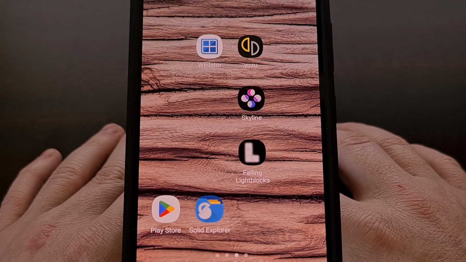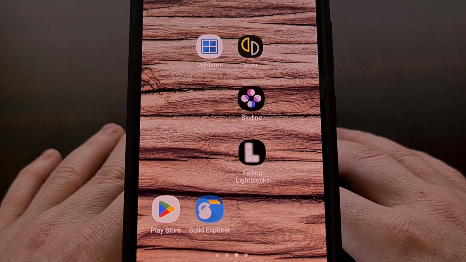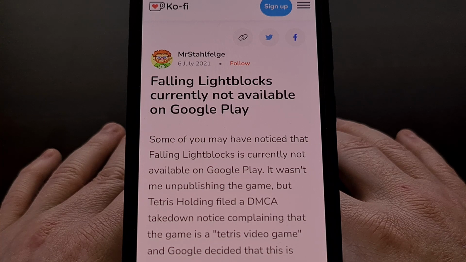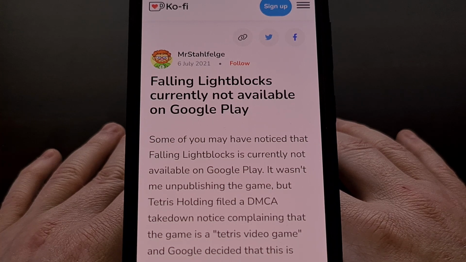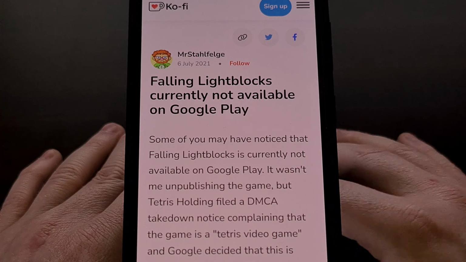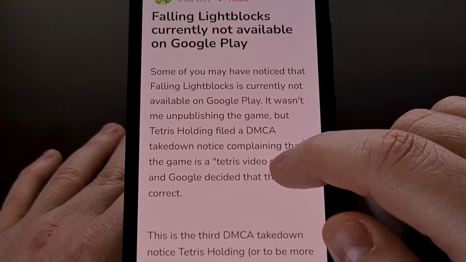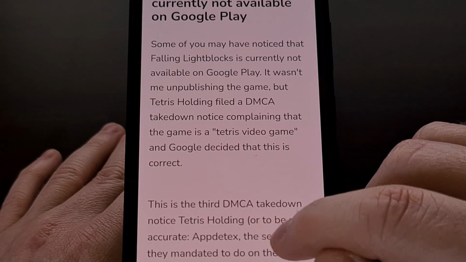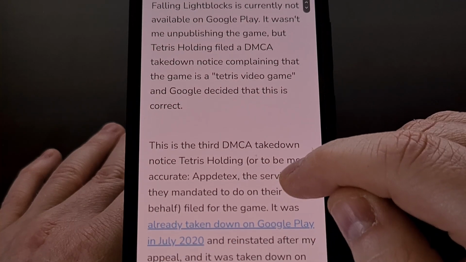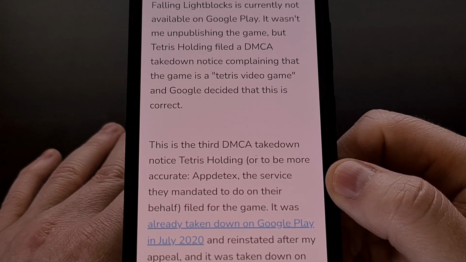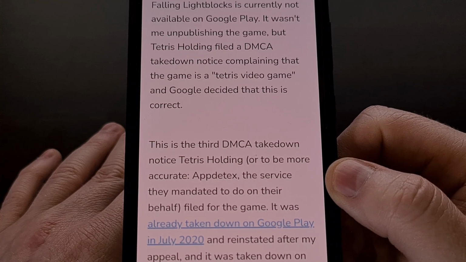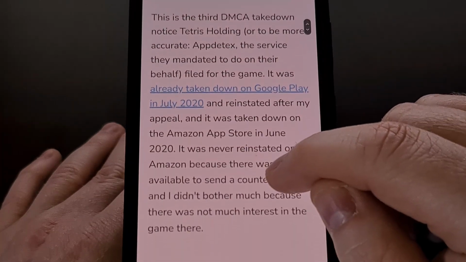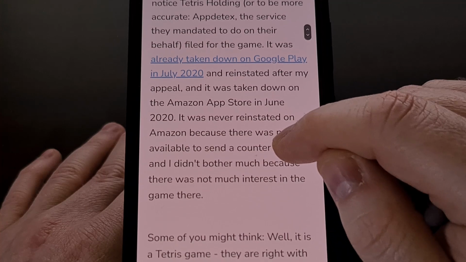You may be wondering why Falling Lightblocks isn't available in the Google Play Store. And sadly, this is because the holding company who owns the Tetris IP filed a DMCA takedown request with Google for this game. In fact, we've seen this holding company take legal action against many small developers who were just wanting to make their own version of a Tetris game.